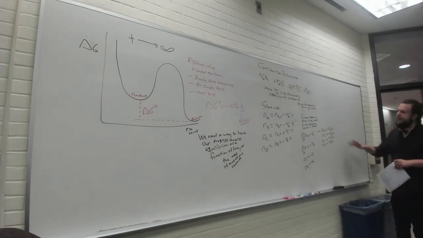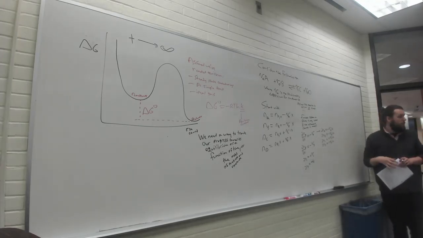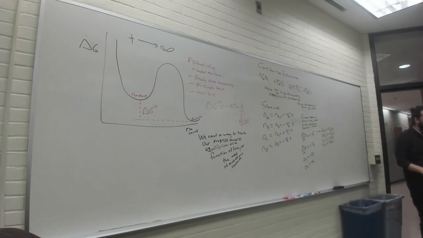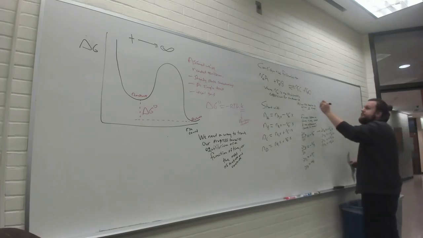Okay, so now we know how the moles change as a function of time, right? We're using x as our function of time instead of time, because we don't know anything about time since we don't know any kinetics. We just know that this reaction is going to occur some number of times, and we monitor that with x.